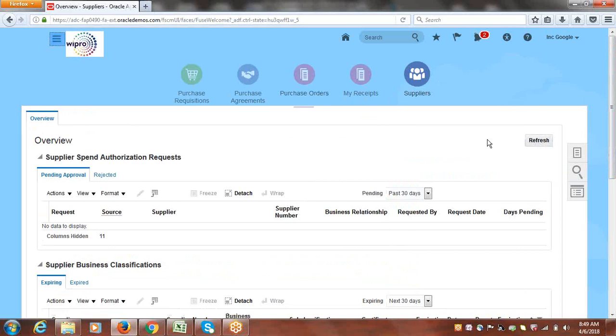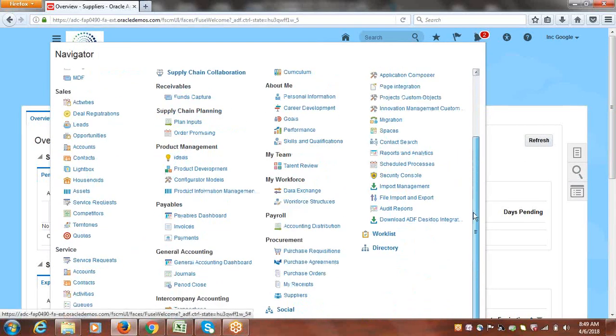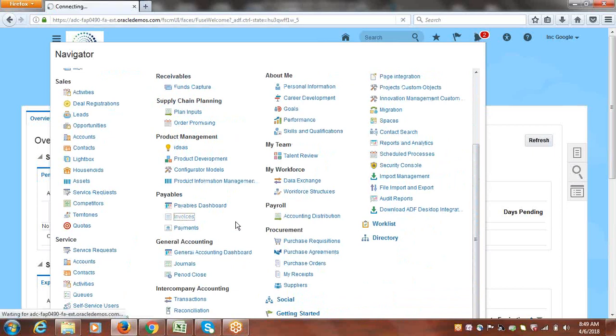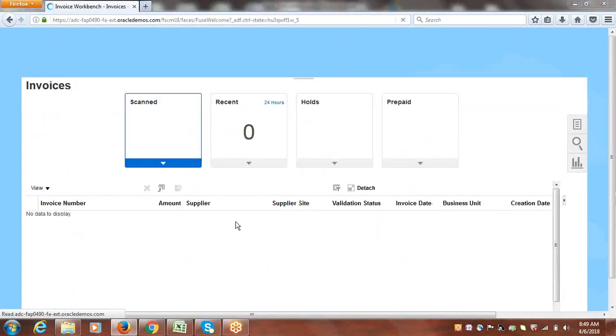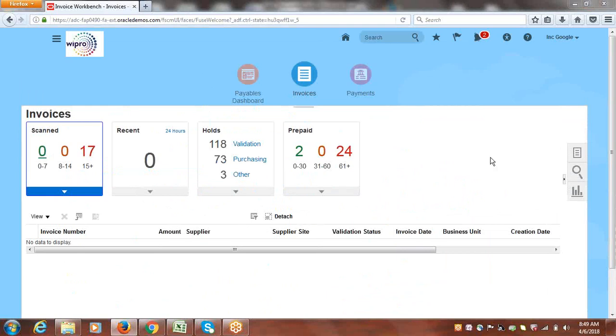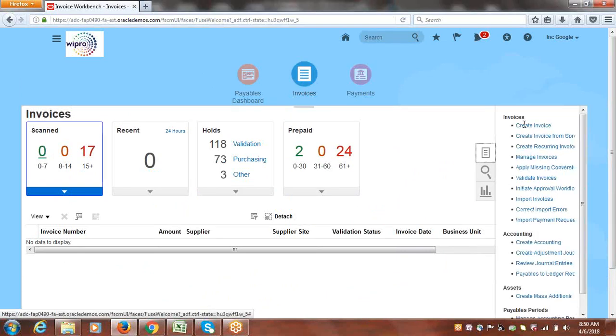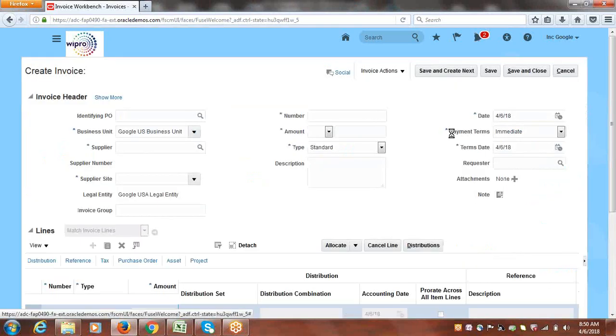Now we'll navigate to the invoice workbench. Under payables, click on the invoices task. So under invoices, click on create invoice. The BU is defaulting.